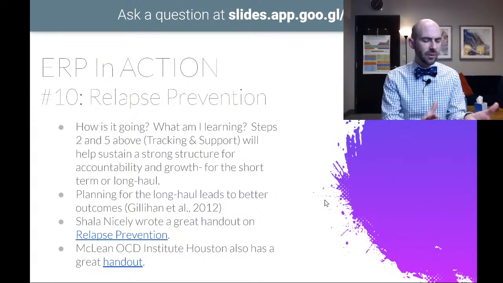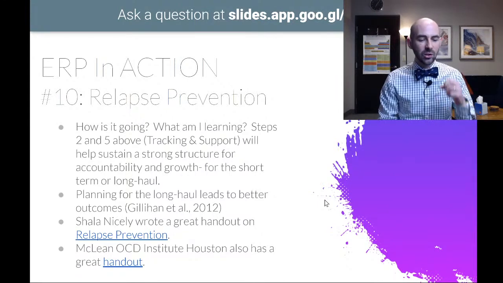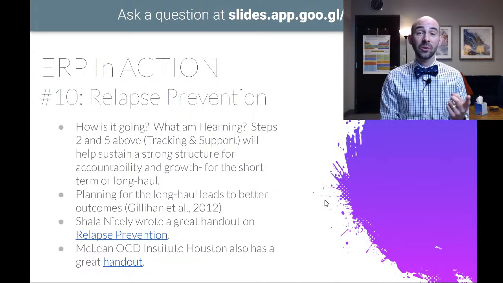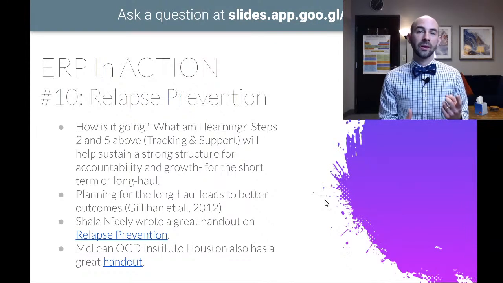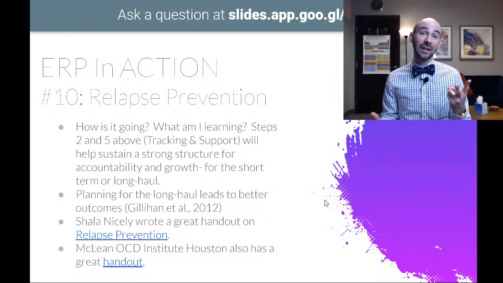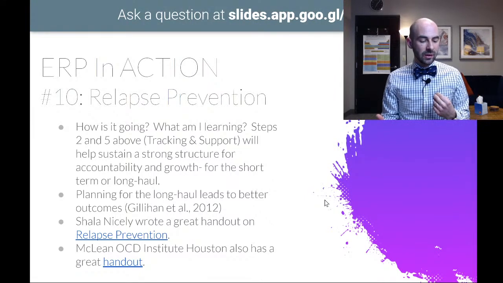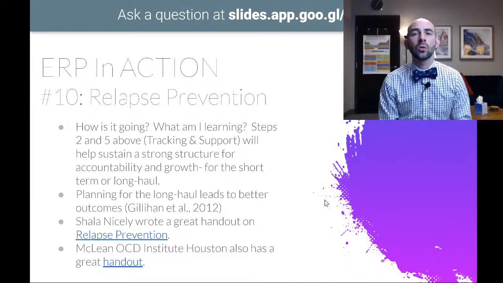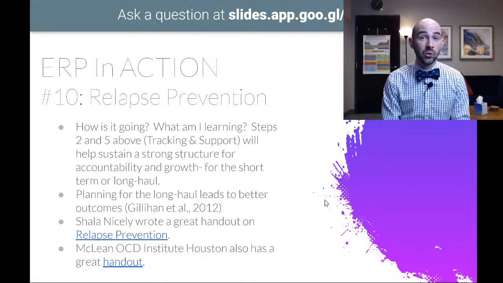So when we get to the end of treatment, I want to be able to see a few things: that you can design your own exposures and plan them for yourself. You don't need much therapist input, if any, at that point. That you don't have any disability, and that you just have more of a sense of control over your life. So when we're starting to see these things, we can discontinue treatment.